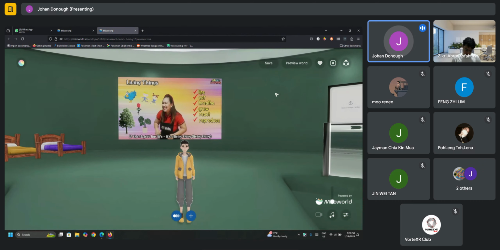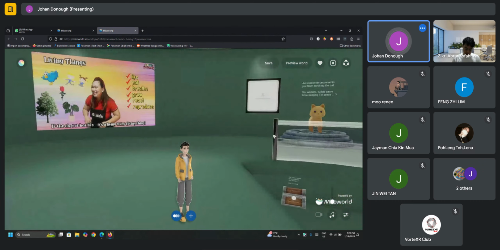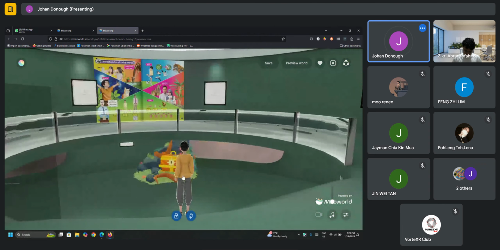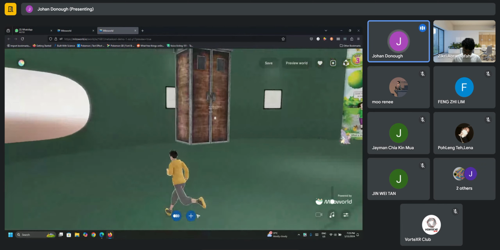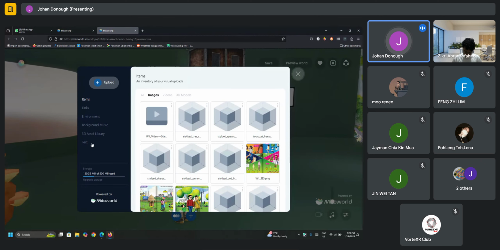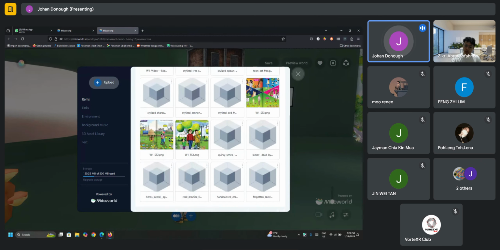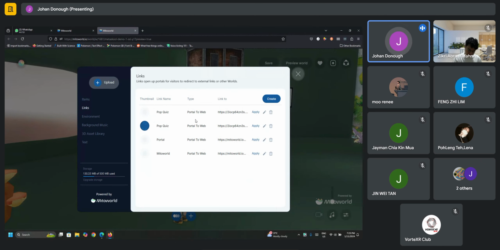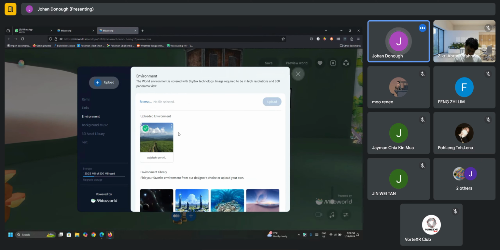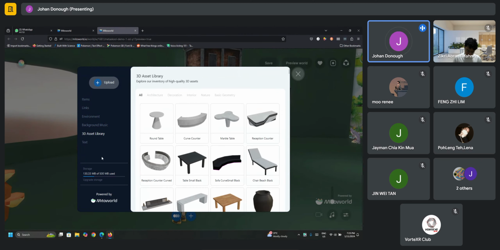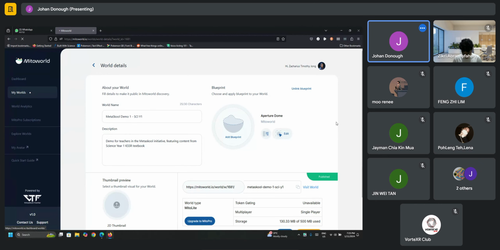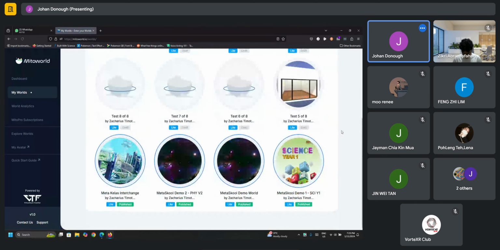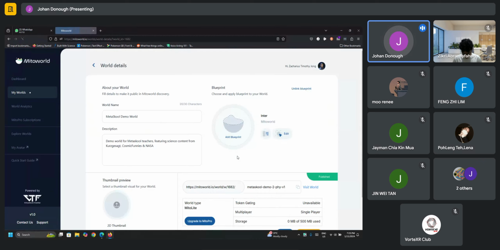Okay. So now I'm going to show you a world that is put together with a bunch of the different elements. Because so far, what we've seen is you can add a lot of the objects, right? So I'm going to show you now how 3D objects, a bunch of different links, different environments like the skybox, and background music, all of these can work together. Okay, so let me close this, come back here. Yeah, so let's load this up.